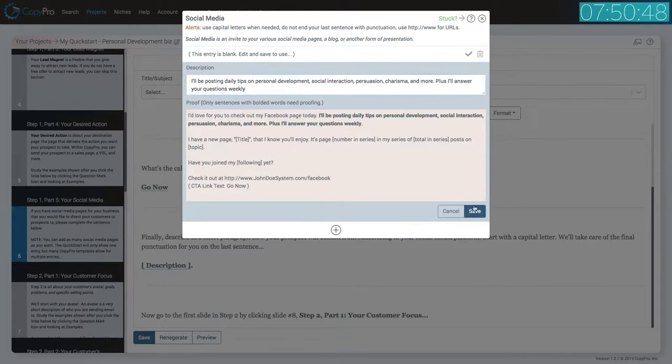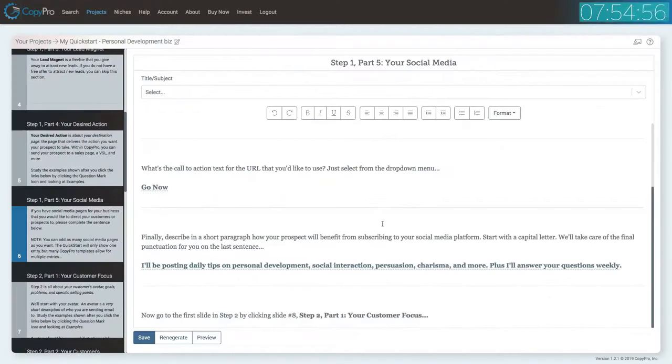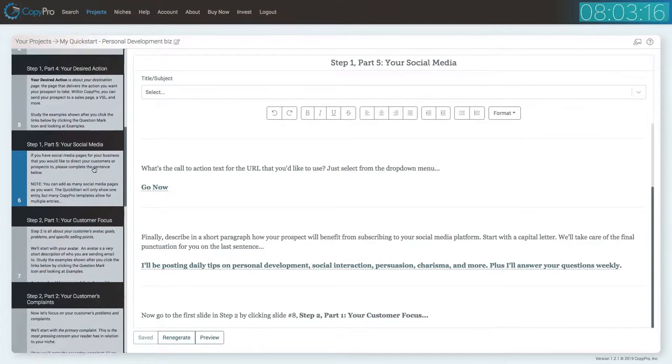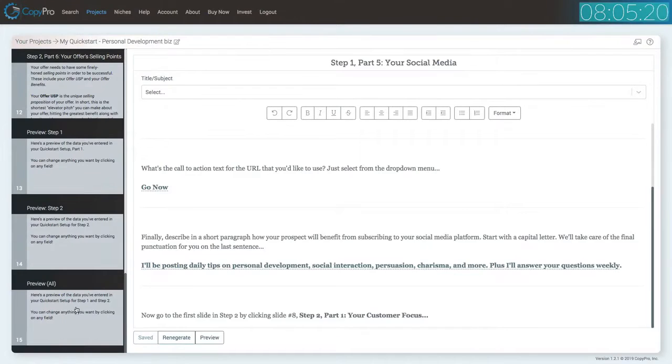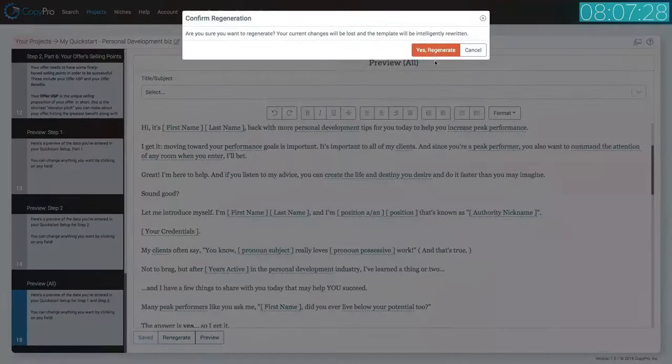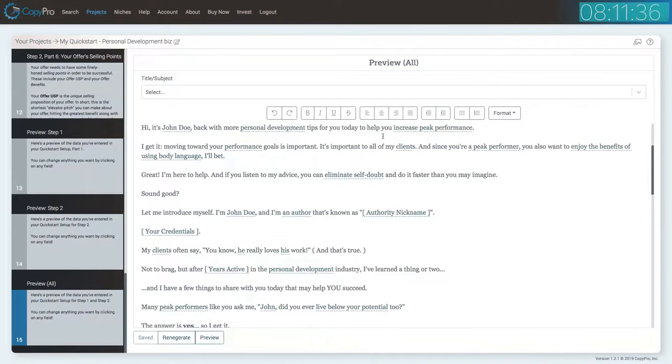Notice how you never end the last sentence in a period because we do that for you. There's a good reason for that. Just trust me for now. Save. And I'm actually completely finished. And I'm going to scroll down here because remember, part 2 is all the stuff that we gave you inside our starter niche. But you can see right off the bat, I'll hit regenerate so I can fill in all the data. And once I do, everything fills in.